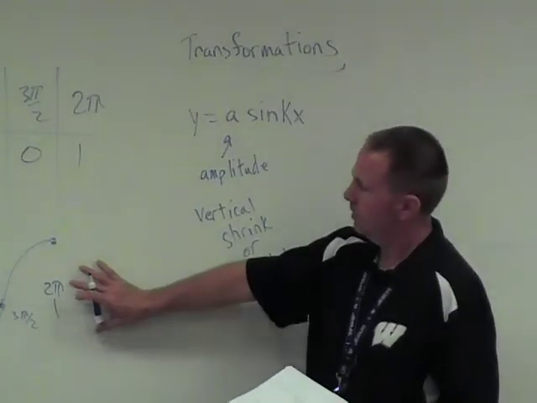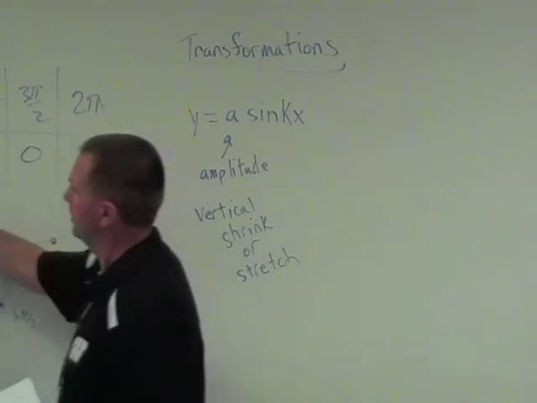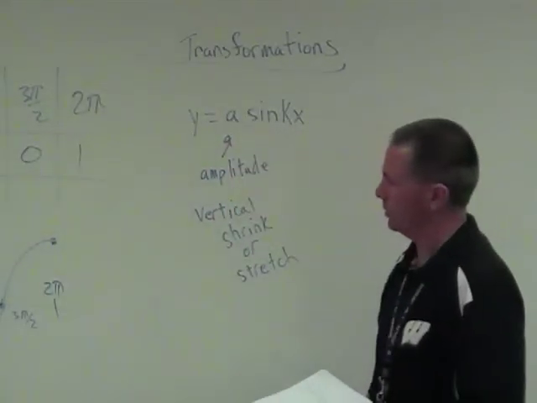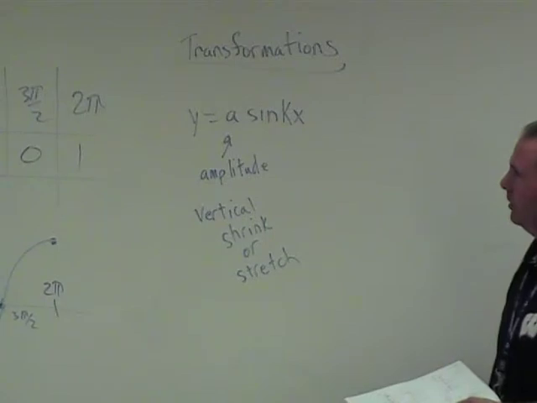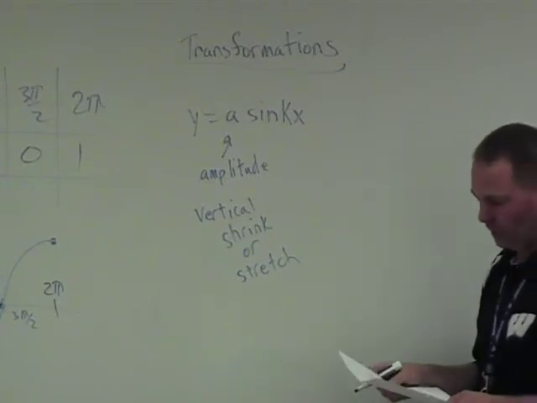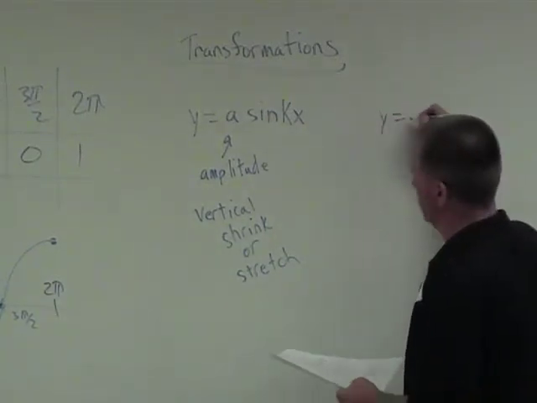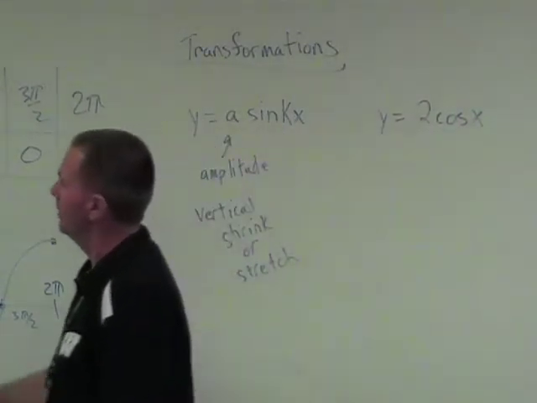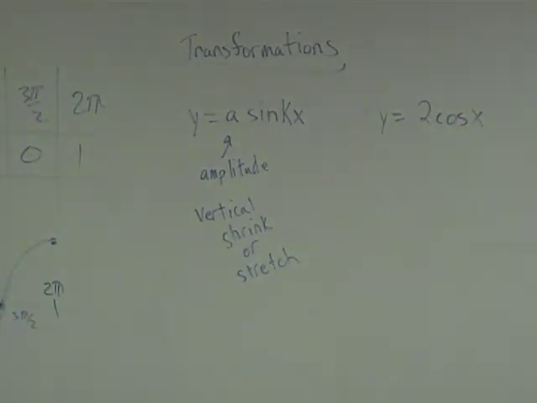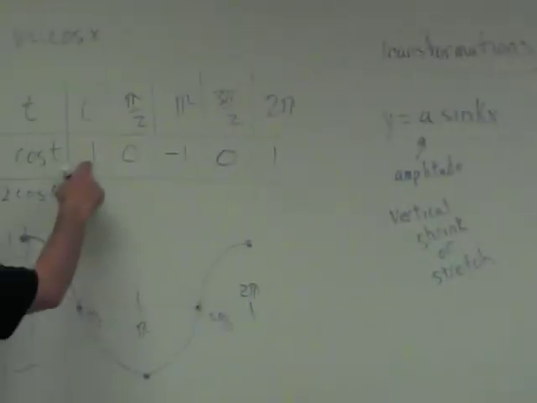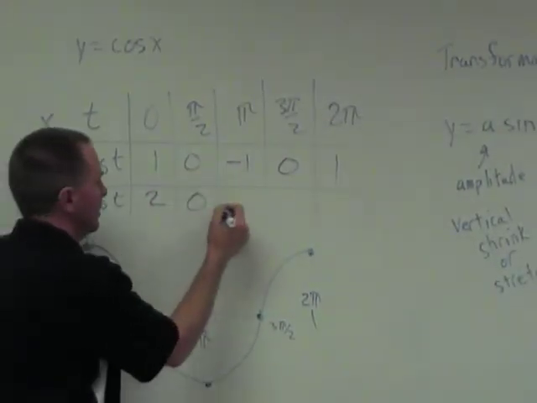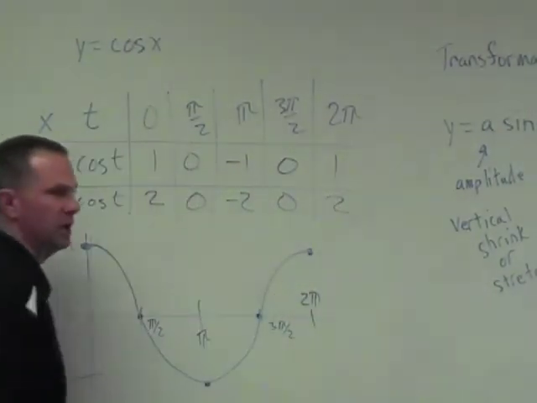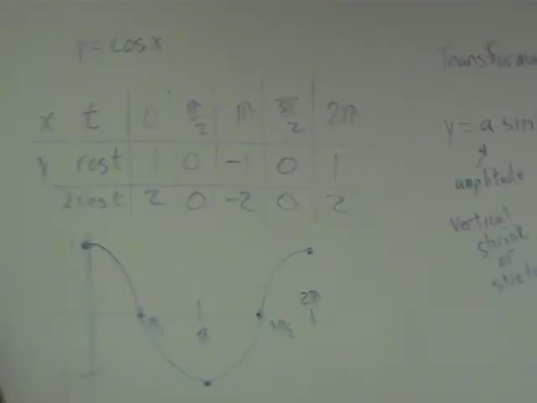I'm going to use this picture here and this information here to do a few pictures. So it's going to be a little messy over there. Alright, so let's do y equals 2 times the cosine of x. In this case, 2 times the cosine of t. If the cosine of t is 1, what's 2 times that? 2 times 0 is 0. Good. So it's just 2 times those values. Pretty simple, isn't it? Now graph that.